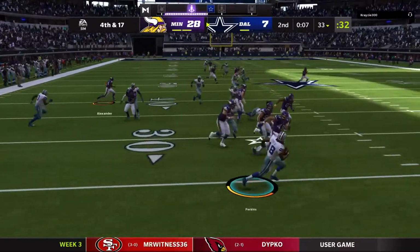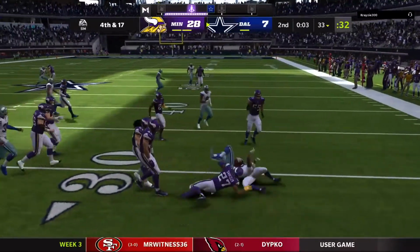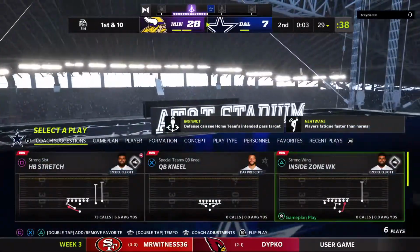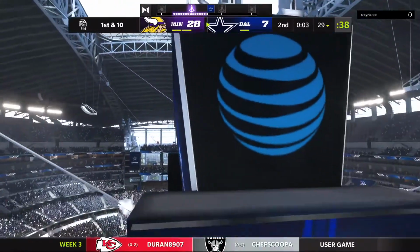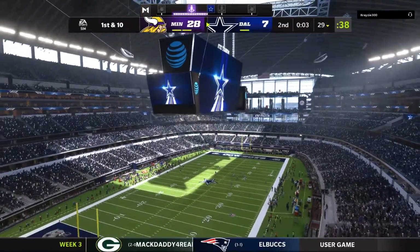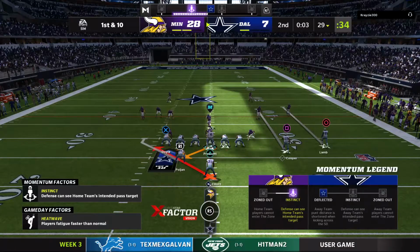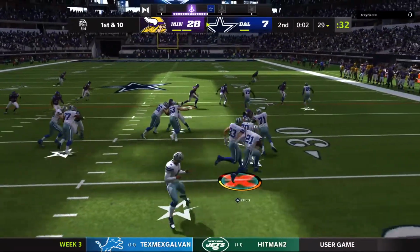This is taken at the 18. A 46-yard boot, but just 36 following a pretty decent return of 10 yards. And there'll be time for maybe one final play before halftime. The Dallas offense here set to begin the drive. And they'll have time for one play. That's it. 3 seconds to go before intermission.